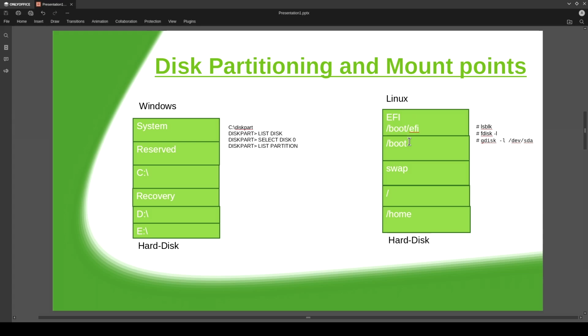It depends on how you want to install Linux. Some people don't want to make the EFI folder a separate partition, but it's recommended to do that. Some people intend to have only swap and root. Some people have only swap, root, home. It depends on your needs.